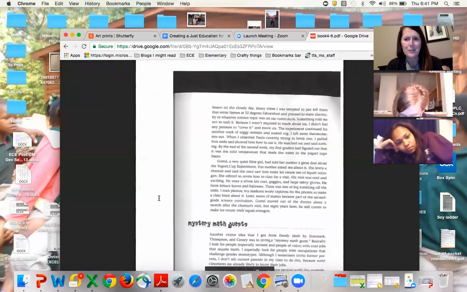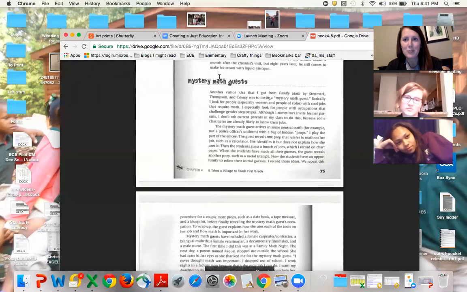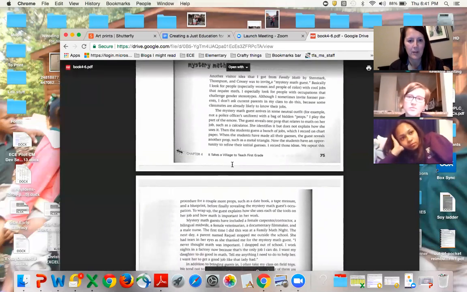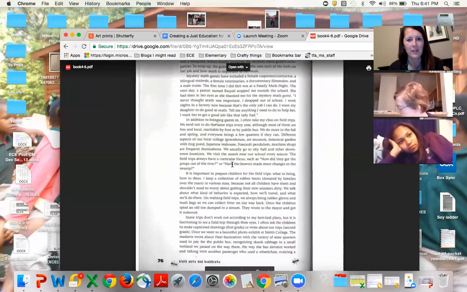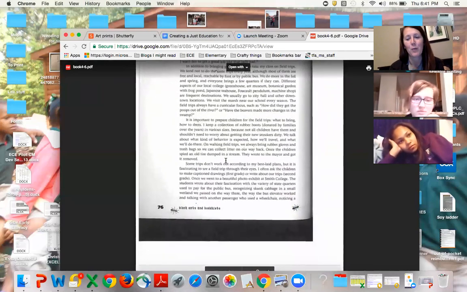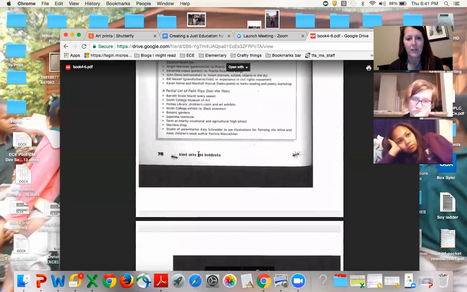Like I said, there's just so much good stuff in this book, in this whole chapter too. Mystery Math Guess is another good one. That's where she also connects the women in STEM careers. Similarly, she brings guests in, and then they try to figure out what that person does for a career based on information they share. Which is cool because the students are active participants as opposed to just sitting and listening.